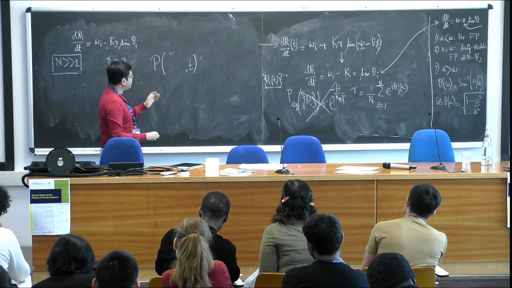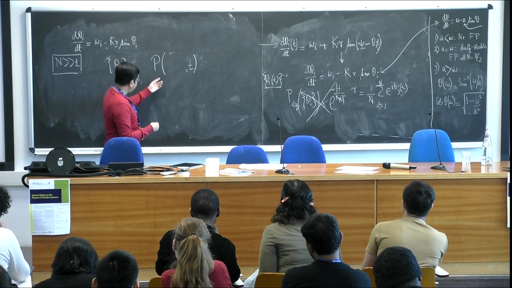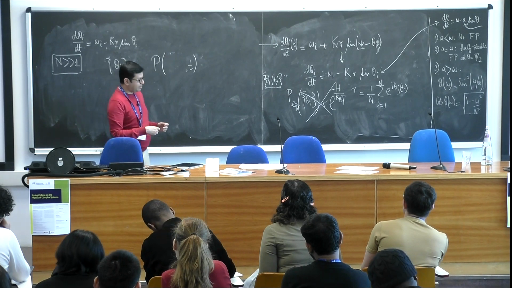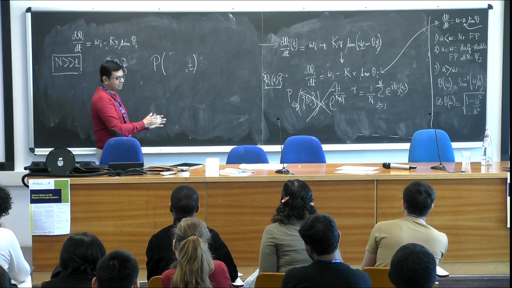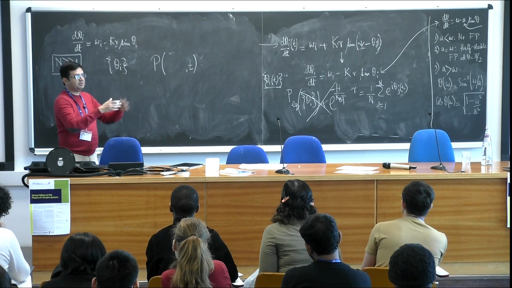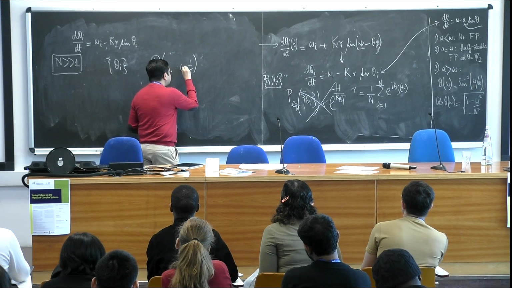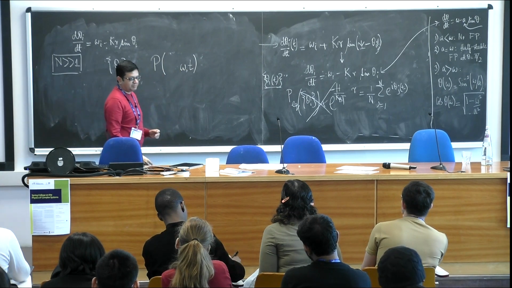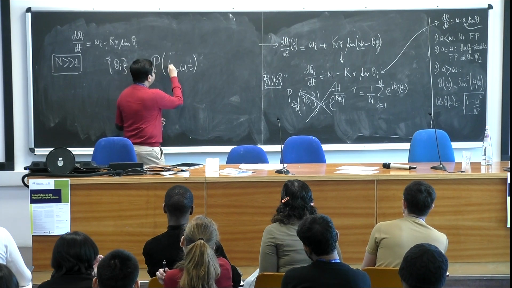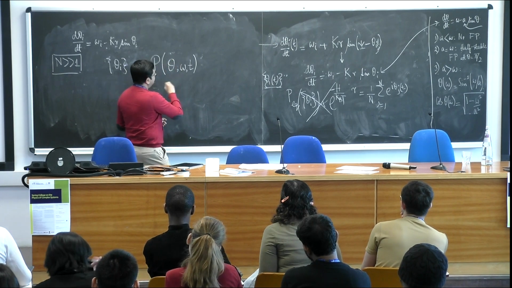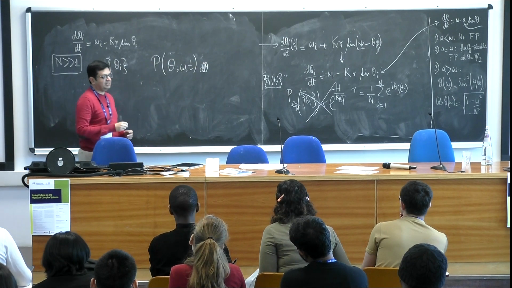I prefer to call them colors instead of frequencies, because that makes it easy to talk about it. So there are red colored oscillators and blue colored oscillators and green and yellow and orange and this and that. So what I do is I choose oscillators that have the same frequency omega, and I ask how many of them have the phase angle theta, or more precisely have the phase between theta and theta plus d theta at time t.